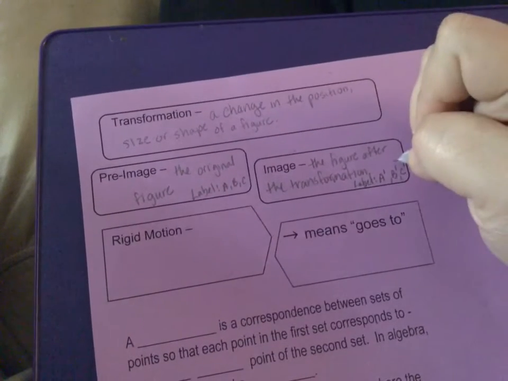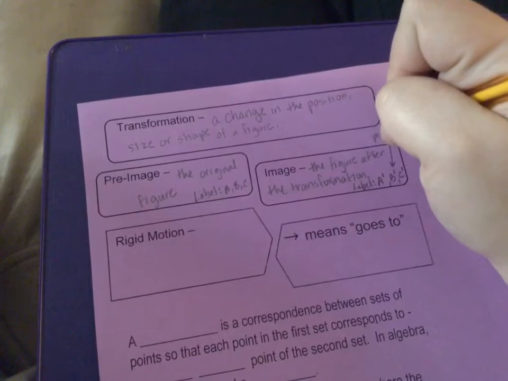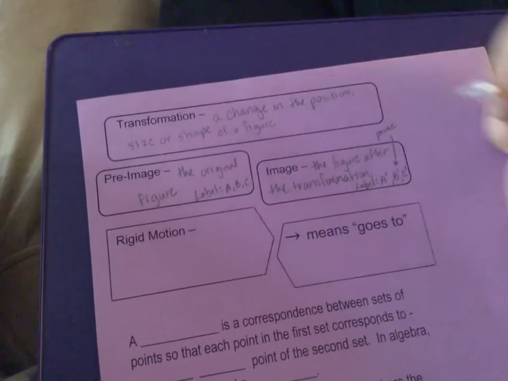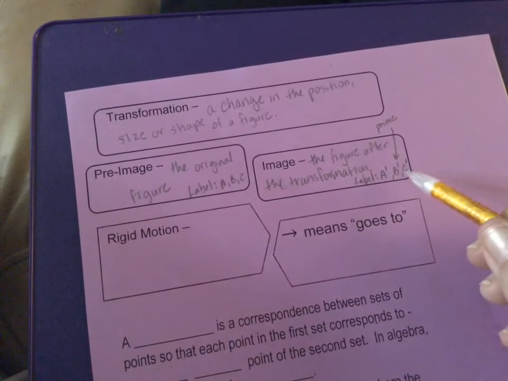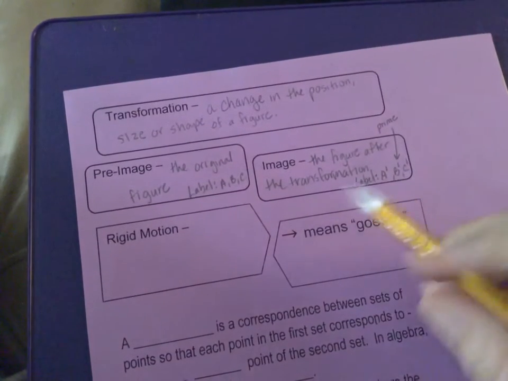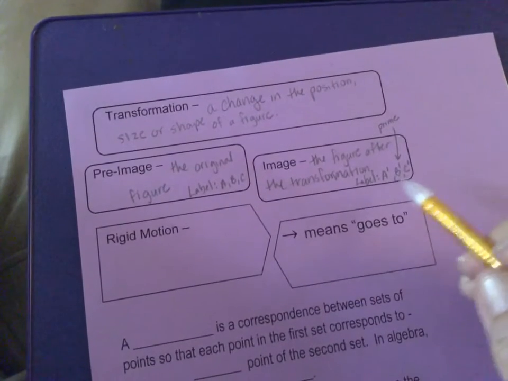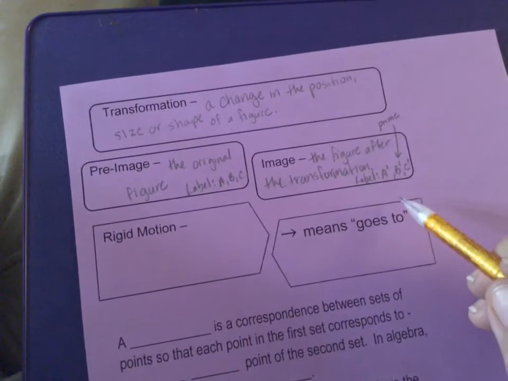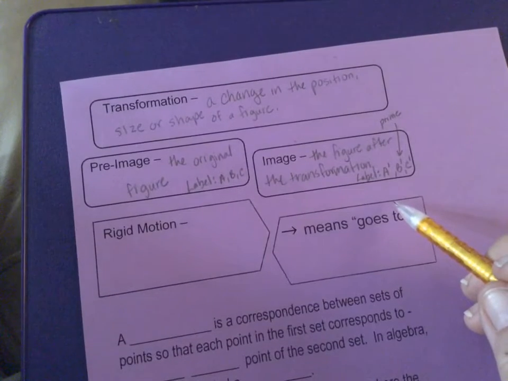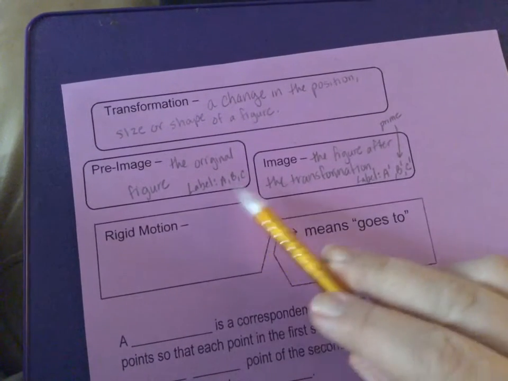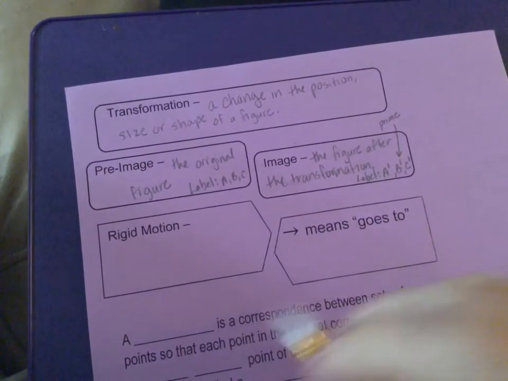So you might want to make a note here that that little mark is a prime. It's called prime, like Optimus Prime. It means that it came as a derivative from the original. We're going to use that in our notation. So when we're actually doing the transformation, we're going to label original points with letters and then the prime version for the image. All right.